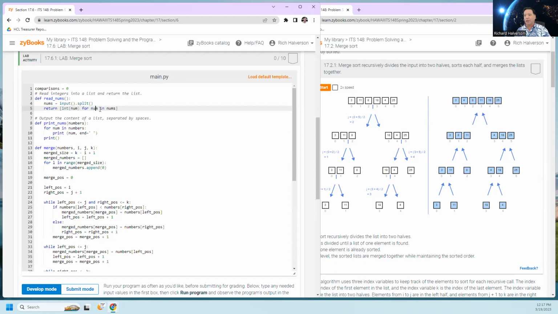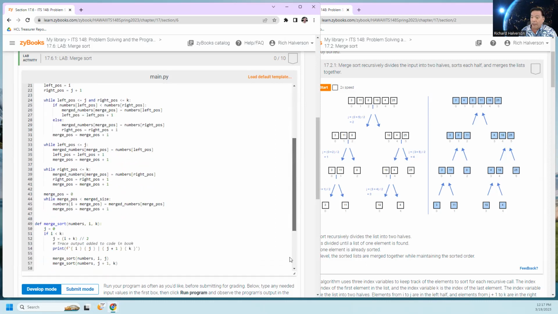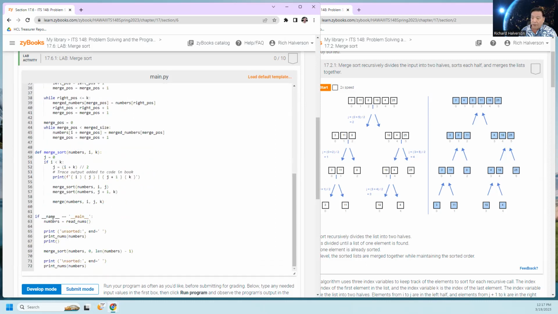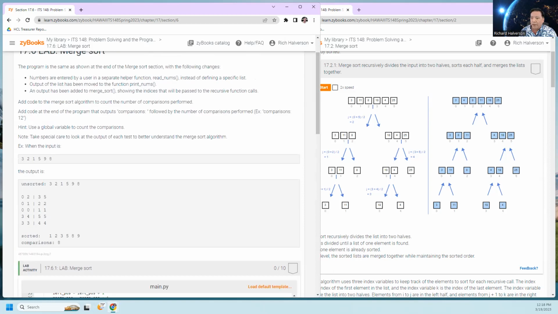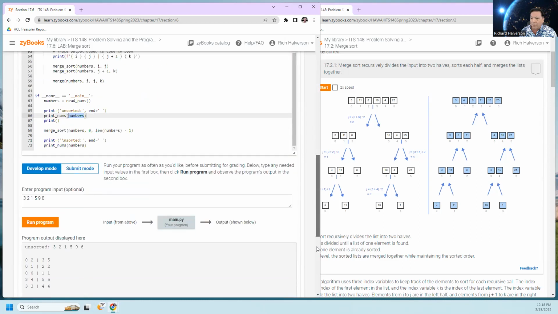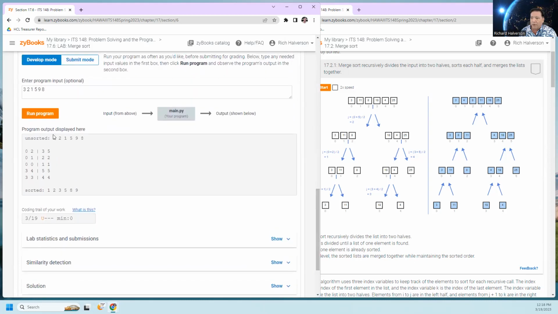It's an integer list that was input, and that's what's returned when this function is called. So that's what we have here, and this prints it out. And that is what we see right here: unsorted list.